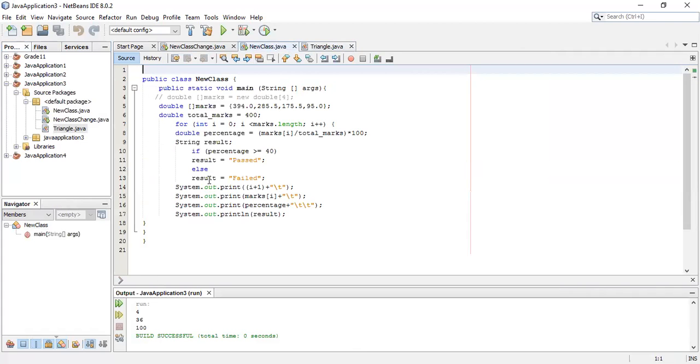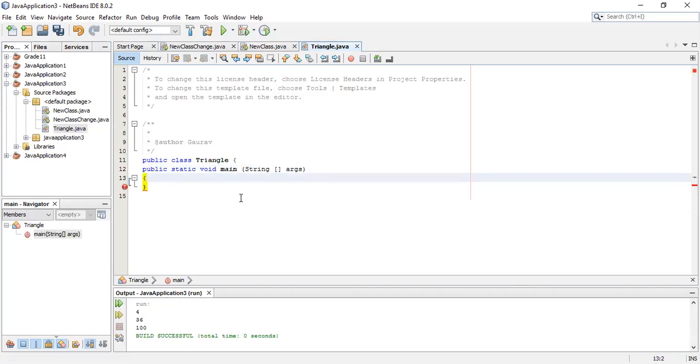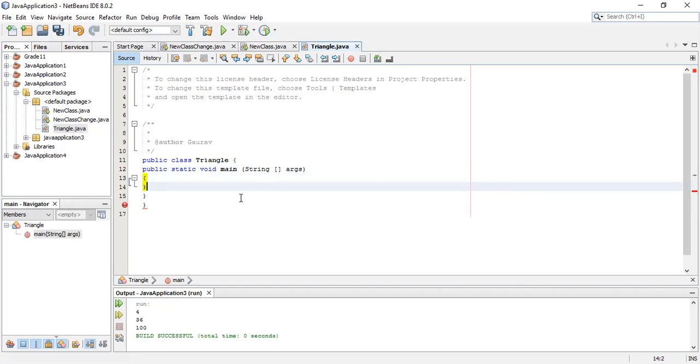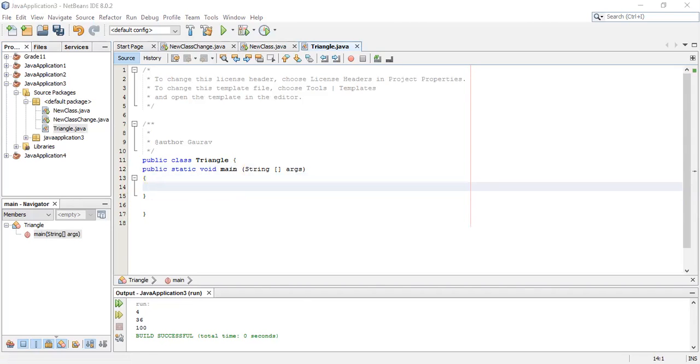Now what we need to write here is, first of all, the main method. We know that everything we write in the main method should be in curly brackets. So we'll write everything here. First of all, we need to declare the data members, that is base, height, area, and color.